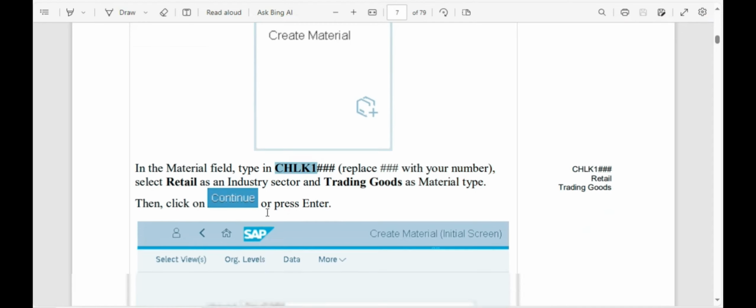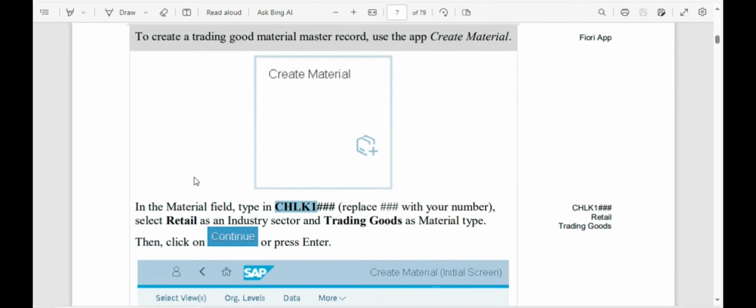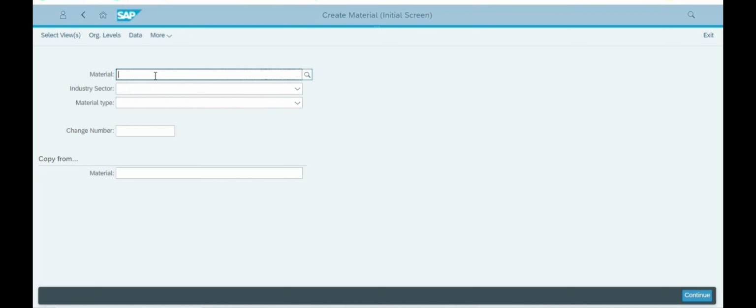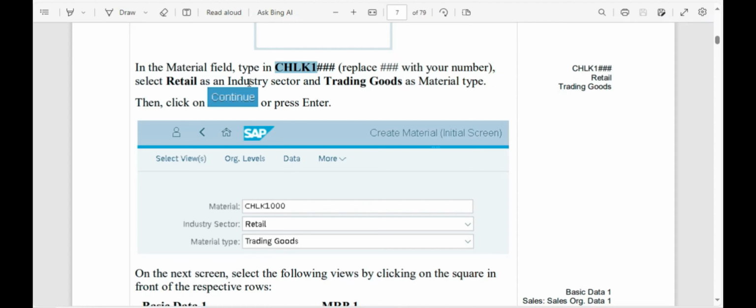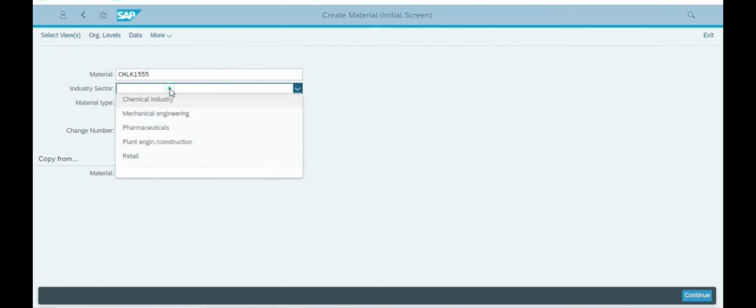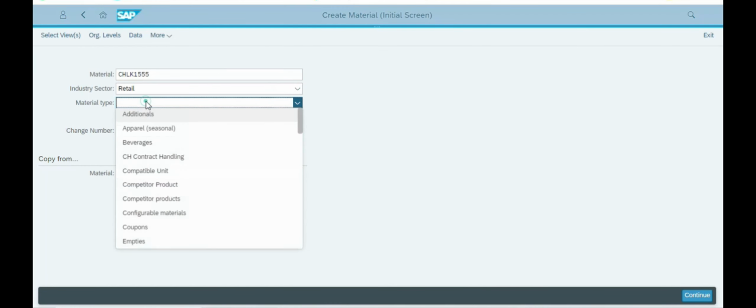Okay, so now we will be copying this one. Okay, so let's try to put that there. Okay, and then on the three numbers, I'll decide on that. Okay, I'll make it 555. Okay, and the industry sector will be retail. Okay, retail and trading goods for the material.